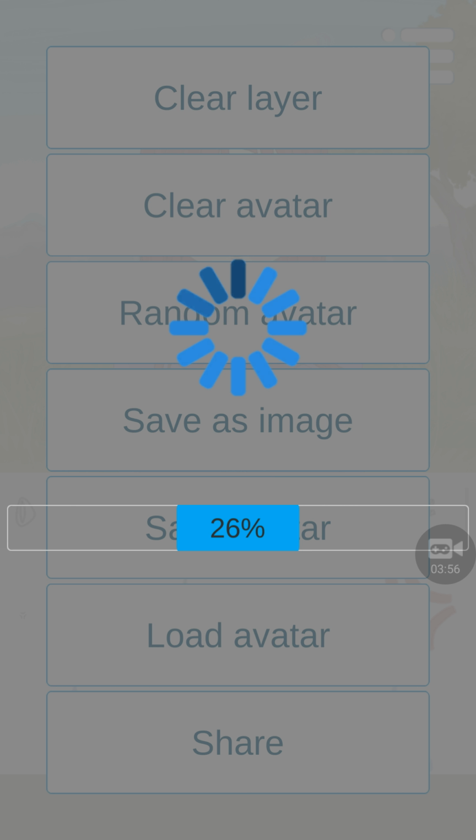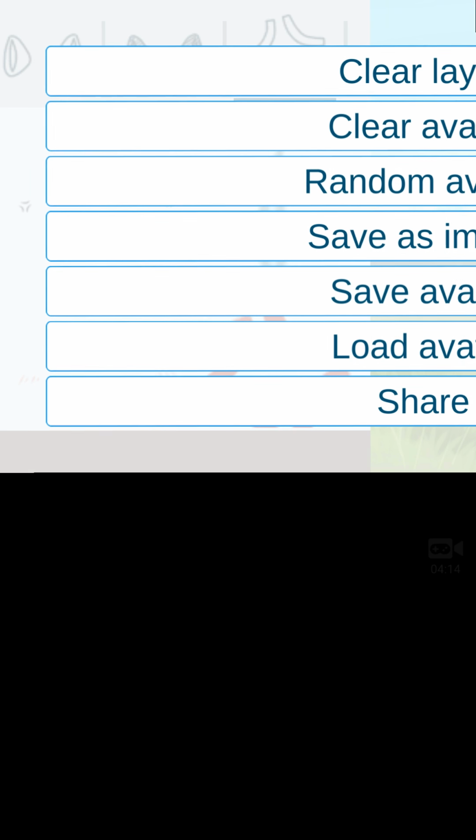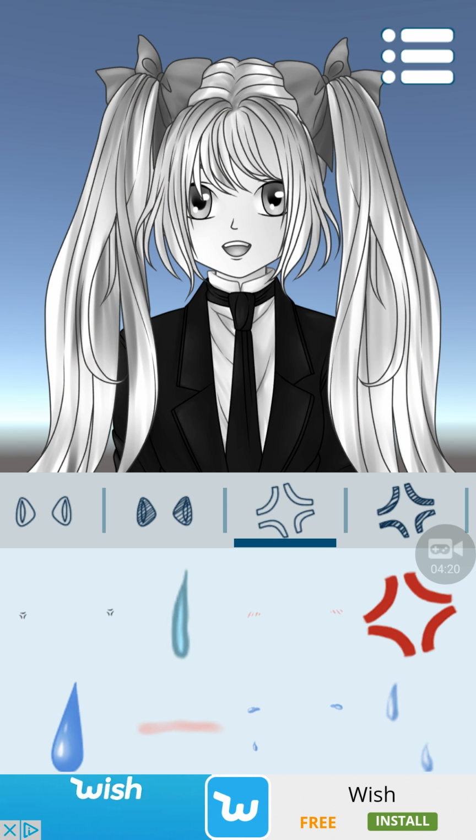Now let's let it load. So next we'll make Picks. Ow. That hurt my finger. My wrist hurts a lot. Okay, thank you. No, ad. Go away. So now we're going to clear the avatar. Now we can start over.